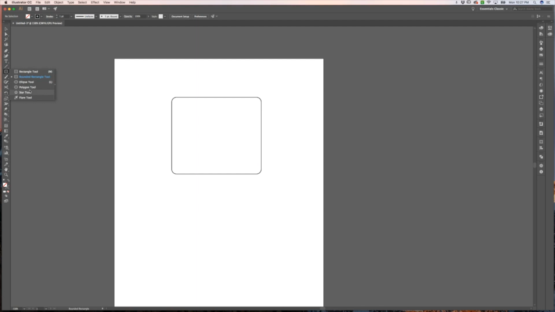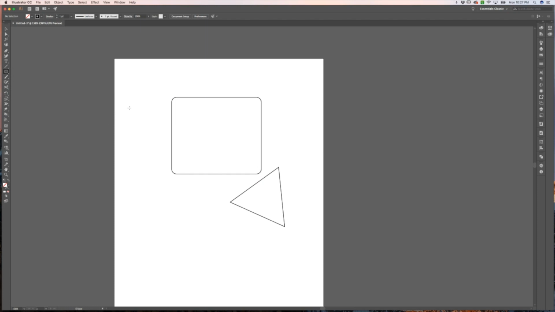And for other shapes, like the Polygon Tool and the Star Tool, it actually changes the number of points. So you can have tons of points, or you can just go back and have a regular star, or a triangle. And using your up and down arrows is how you change in between those things. So for your rounded rectangle tool, your polygon tool, and your star tool, that is how you are going to change the different factors that are a part of that shape.